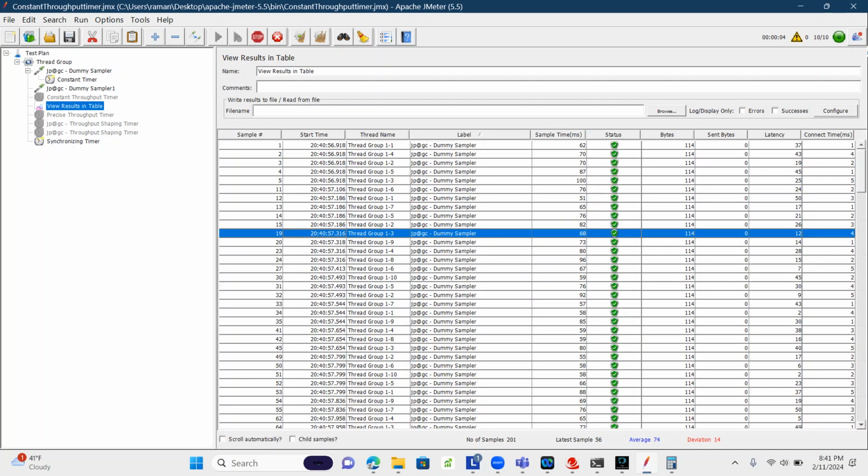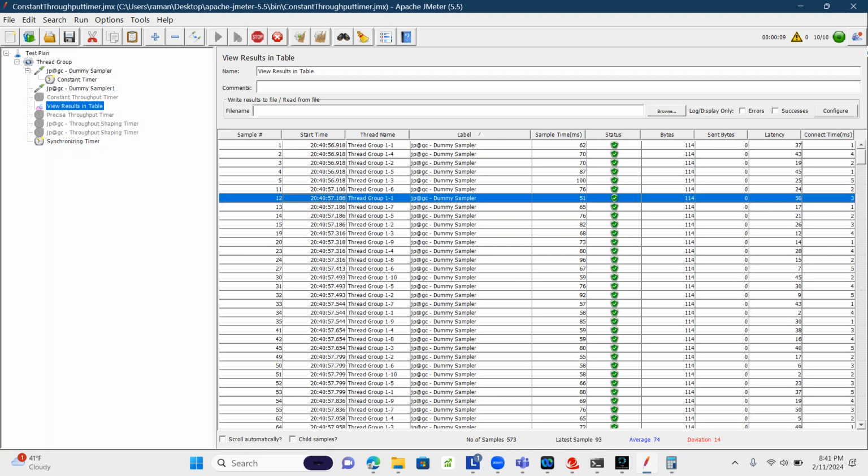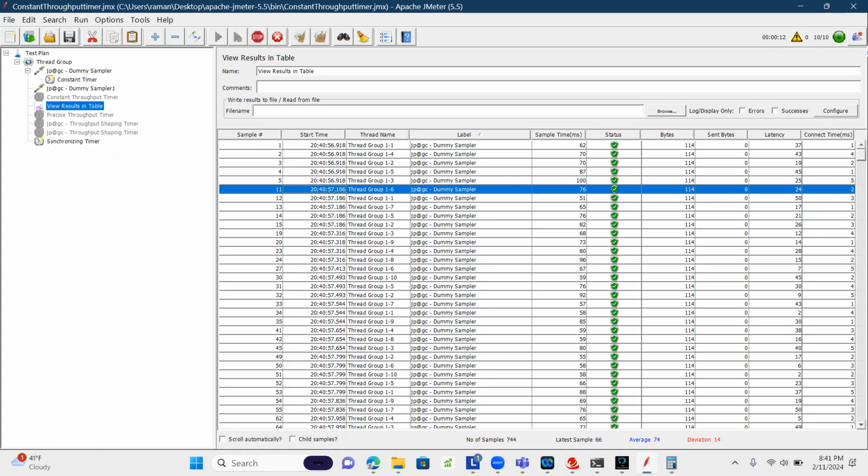See, guys, all are within milliseconds delay. All 57 got triggered with some delay. If you want to make it work this way, see here, all got triggered at once. Okay, let me stop the test.